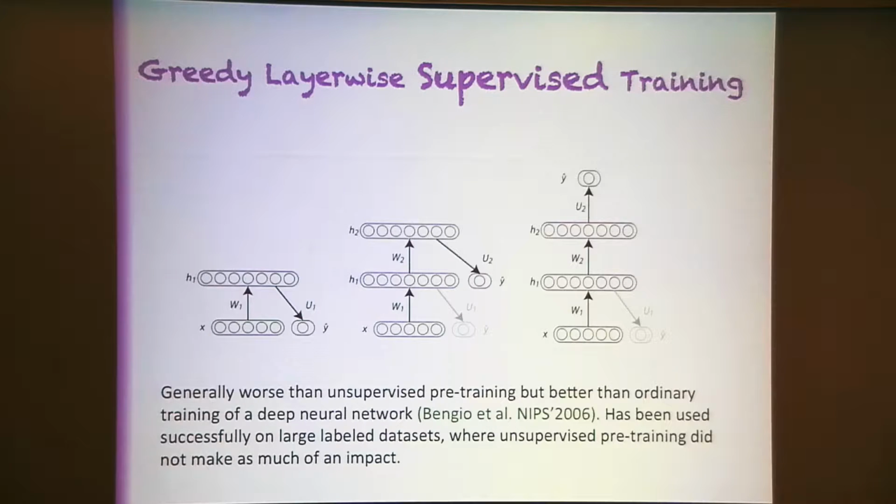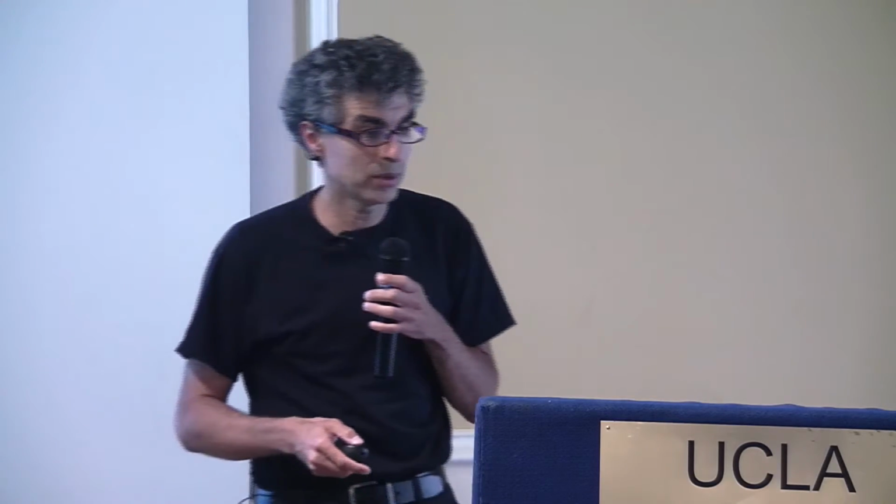So the idea is, let's say I want to train a supervised neural net that's going to be deep. Because training a deep one is difficult, what I can do is train first a simple one, which has just one hidden layer. After I've trained my first MLP, I throw out this part of the model and just use the first hidden layer and its parameters to give me a first representation, and then I can train a second neural net on it. Again, throw away this part and so on, and keep adding layers as many as I want.